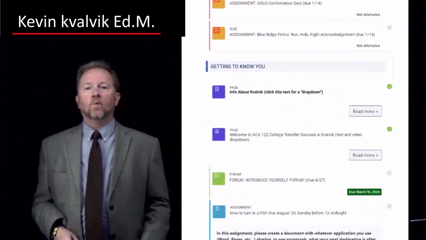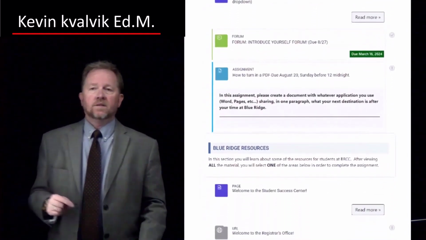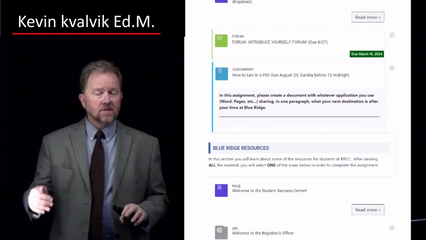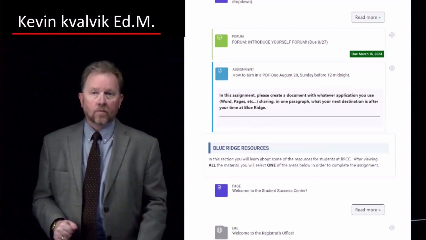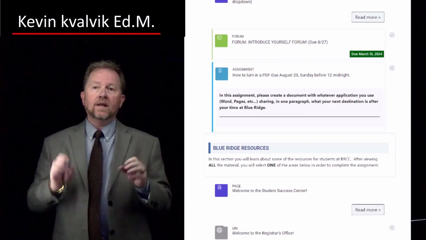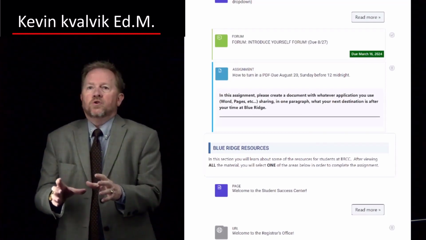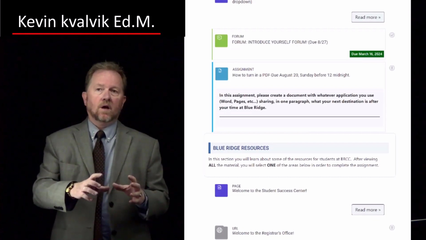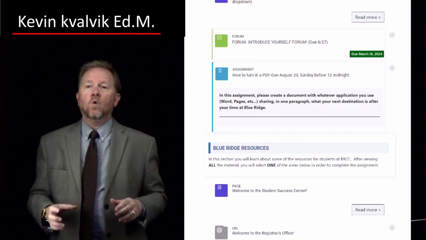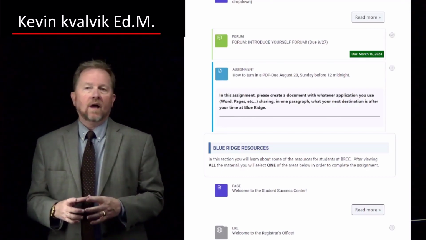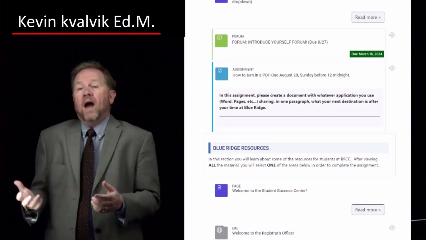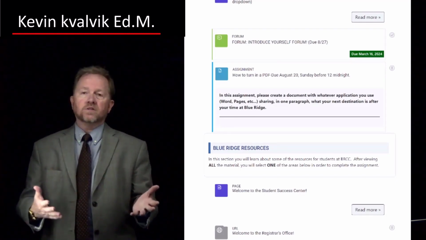There's also one forum we're going to have this week, and it's going to be a forum where everyone interacts with everybody else. The rest of the semester, you'll almost always have a group of 4 or 5 people in your group for a forum. So when you get in there, I'll ask a question like, what do you struggle with, or what are your strengths in school? And I want you to share honestly with your cohort, where you are in life. Maybe you're just stellar, so you'll be an encouragement to your fellows. Or maybe you have struggled before and you say, hey, I'm coming back to college and see what's going on.